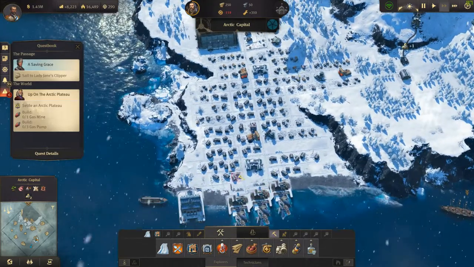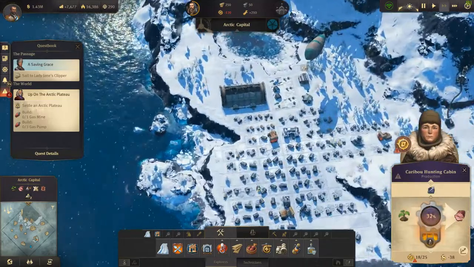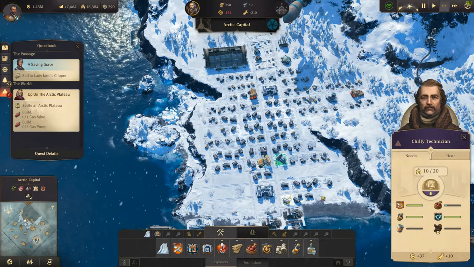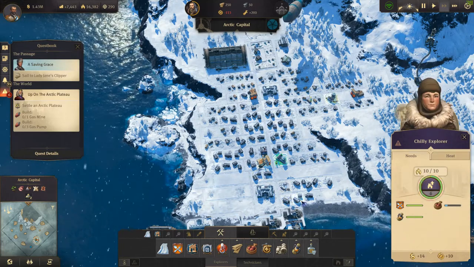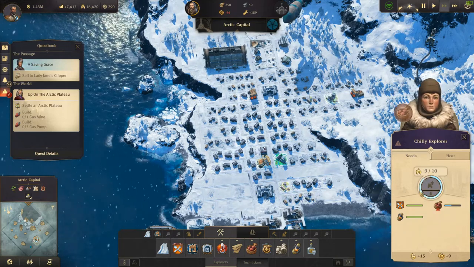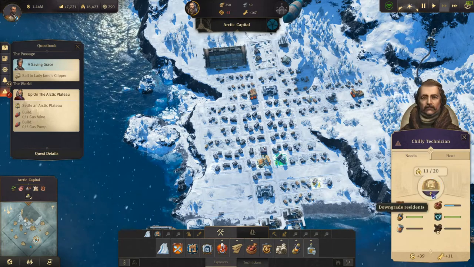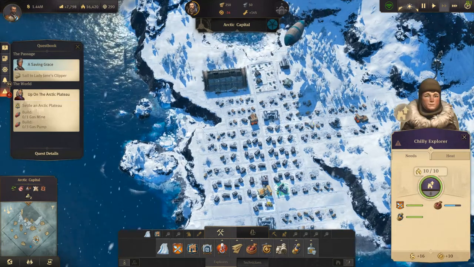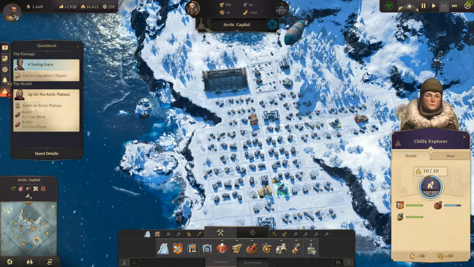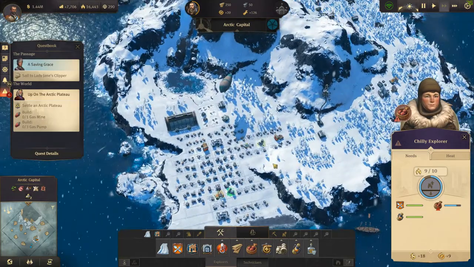Can delete some more of these. Now we no longer need them. I'll keep a few. I'll keep 150 back for when we need to build more airships. Yeah, that's it. We managed to do all that in an hour and 13 minutes. Not bad, eh? That's your main island done.